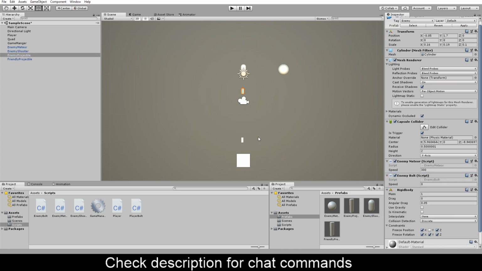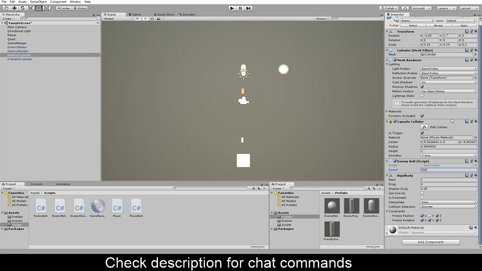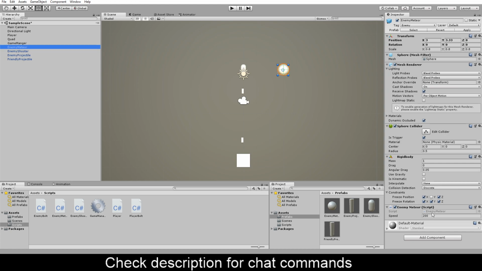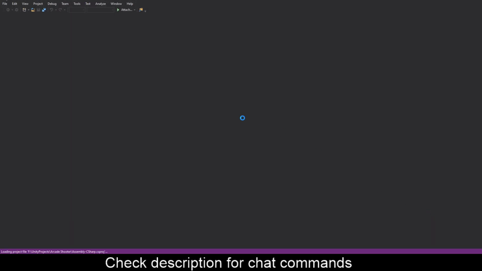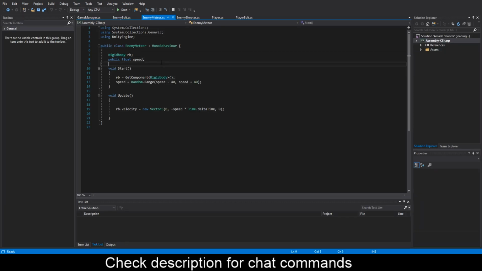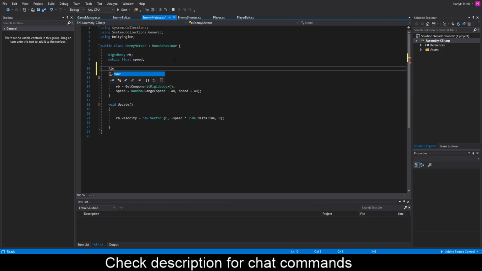Here we can just continue, no problem. Just type 300 speed instead of this, right? And then apply. Good. So now this is not on meteor, and we can actually change some stuff on the meteor because we would like to make the meteor have a random size every time it spawns. So let's create a float, a private float.